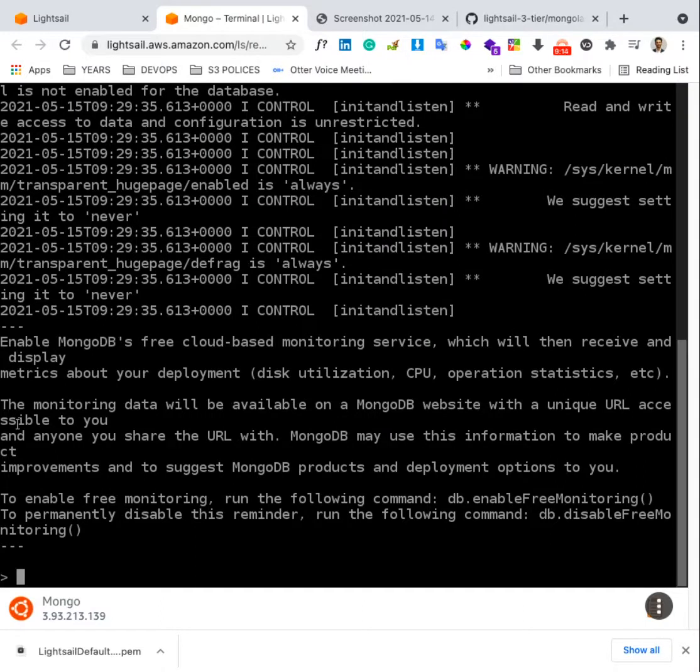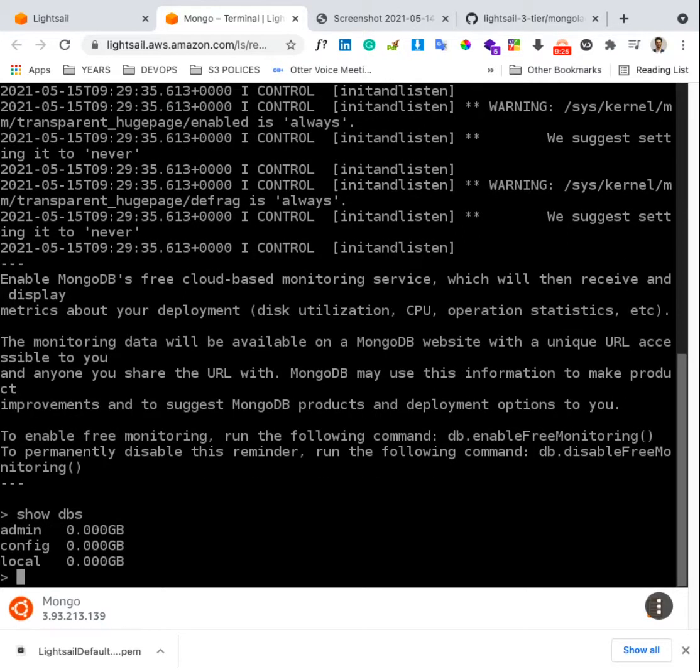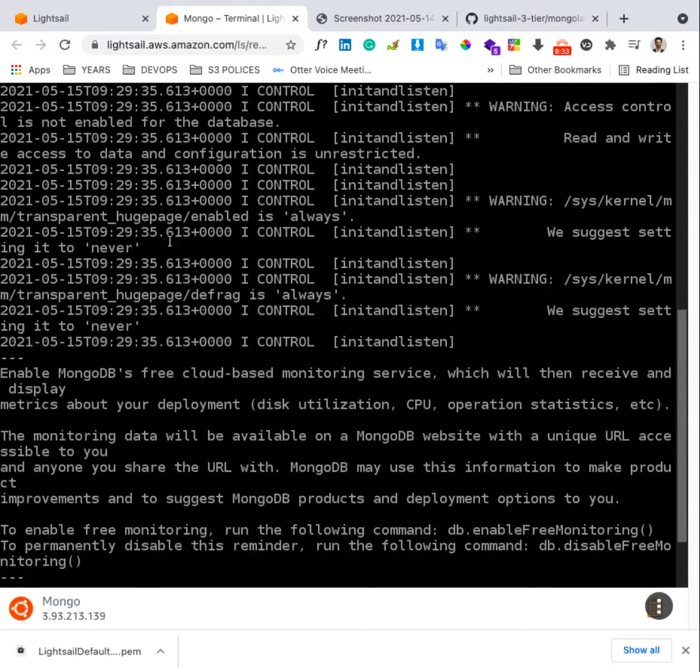And what we need now is just type show dbs. It's okay. Now we can see all is going well. Good. After we finish this configuration in MongoDB, we are right. We can connect to the instance now.